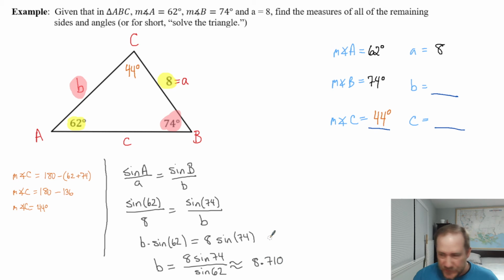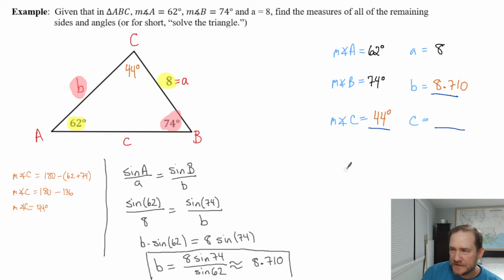And if anybody out there is thinking, don't bother putting the 0 on the end, no, you should bother putting it there. Because if we're rounding to 3 decimal places, and if that third decimal place comes out to be a 0, you leave it in there. It's a sig fig, if you know about sig figs, significant figures. But you're going to leave that in there. So there we go. That's another one for us. We just found 8.710 to be side B.